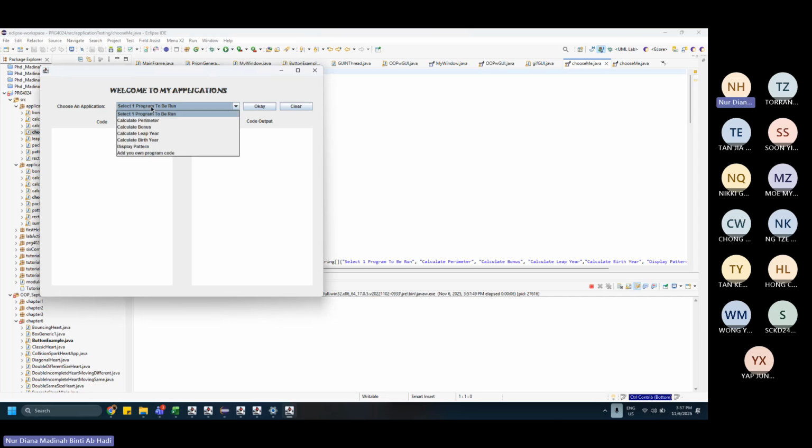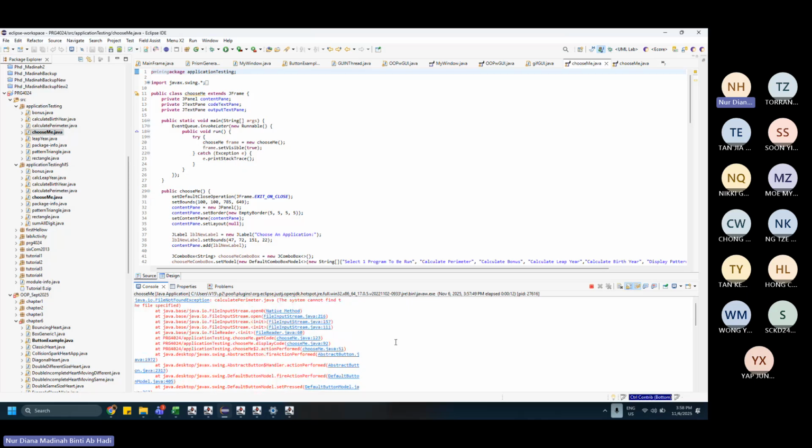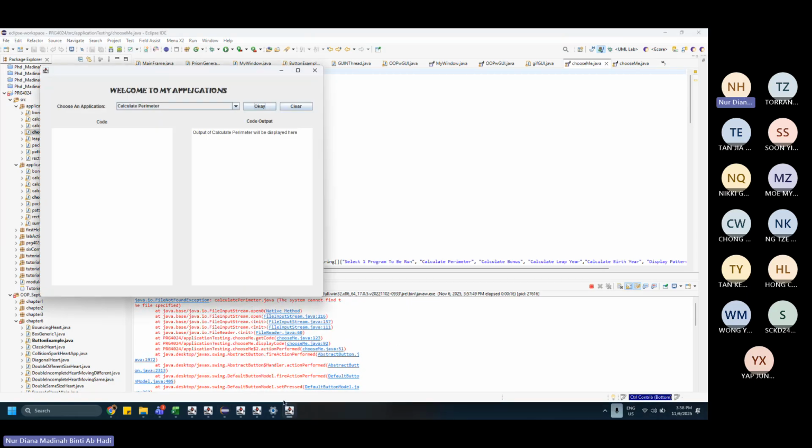But when you choose, there would display a lot of errors. So you need to read the errors properly, and you have to pass the code into this text box, and the output must be displayed here.